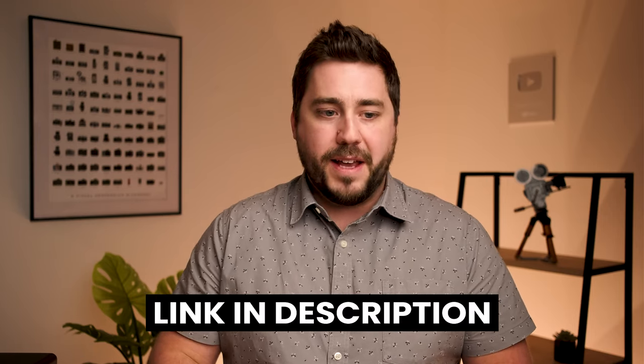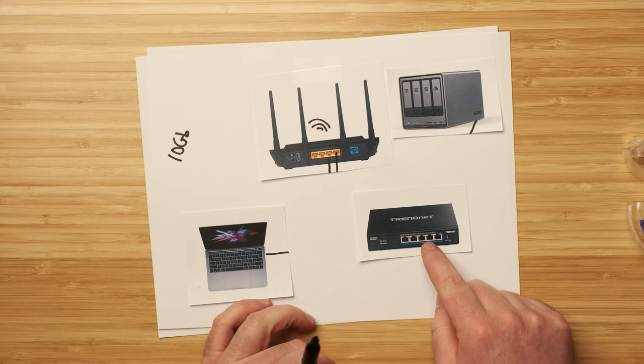And then we also need this, which is a 10 gigabit capable switch, a network switch.